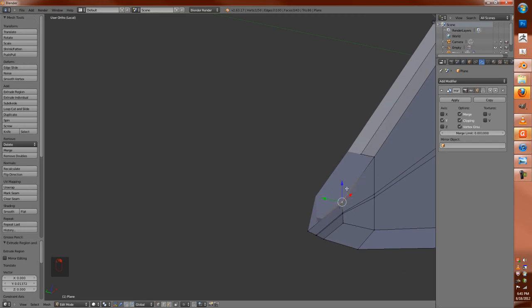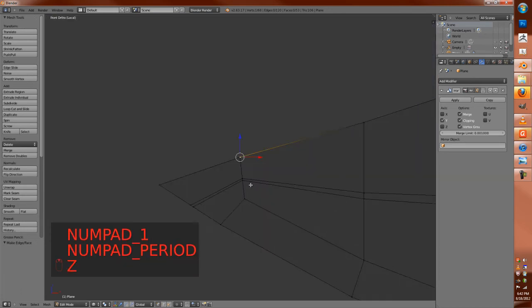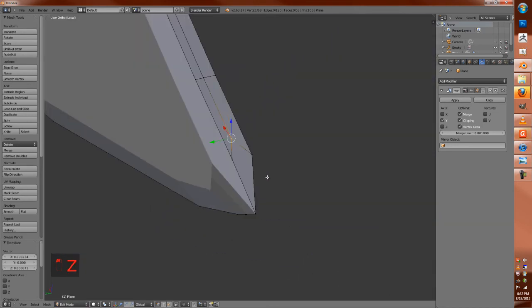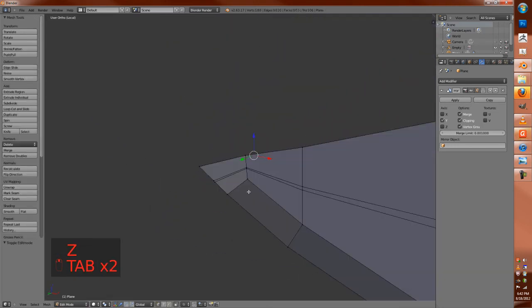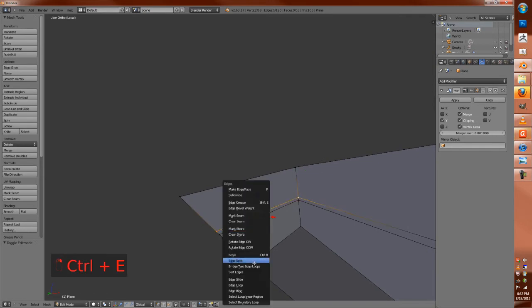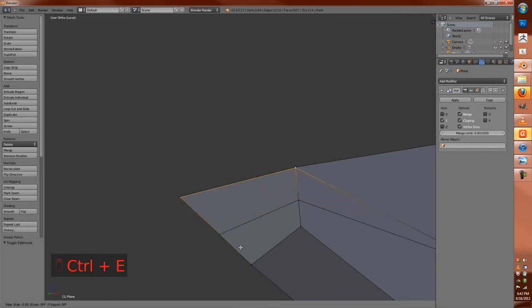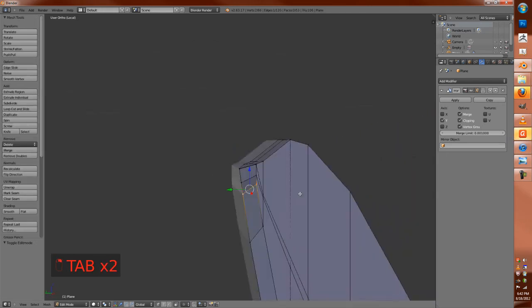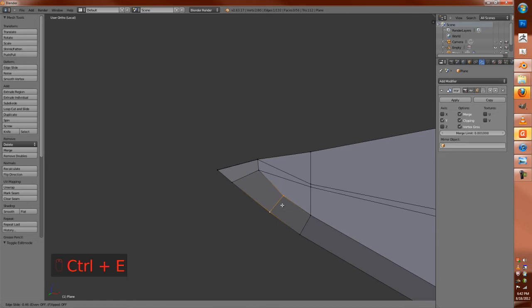I want to bring this in myself and connect it there and add one more loop cut so that way this part ends at a quad, and then if I just pull it back it has a nice-ish shape. Maybe we want to edge slide that. That should ease it, and edge slide.